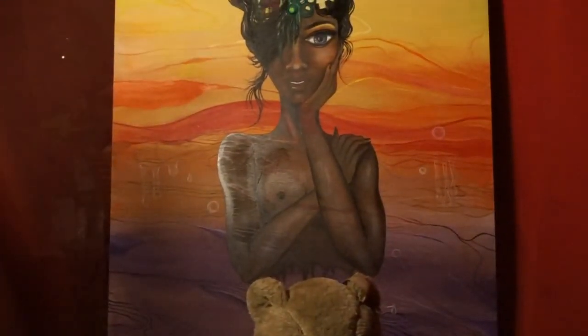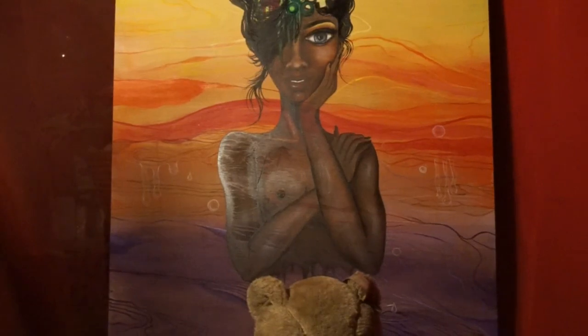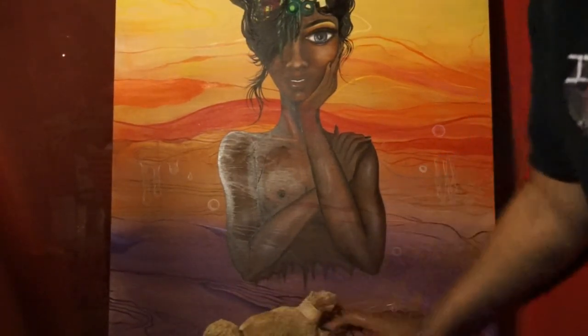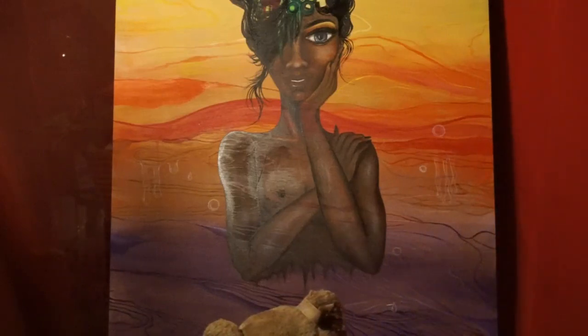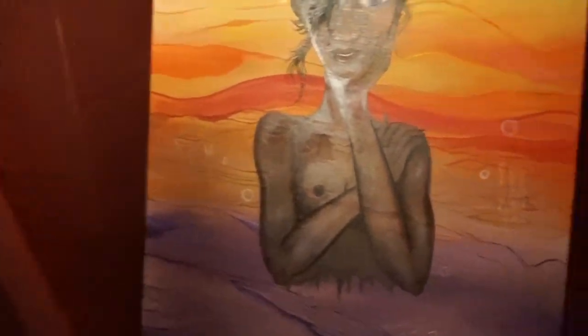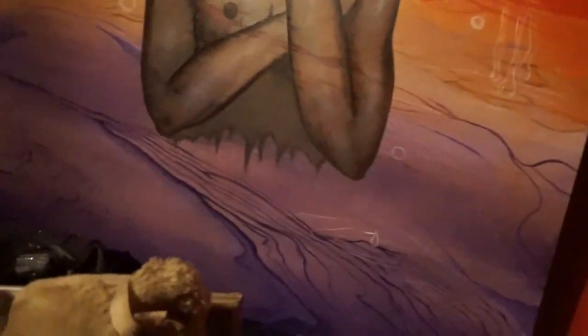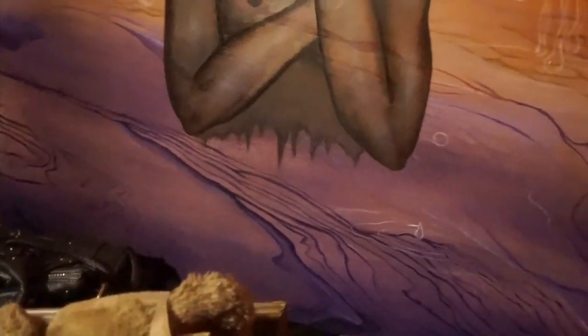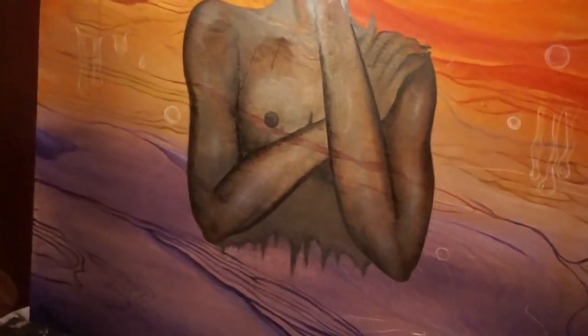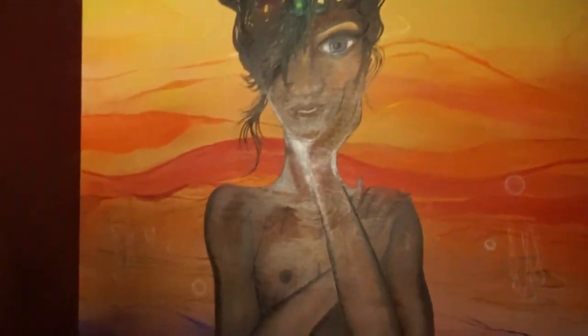You can't see it because the bears are in the way, but she also, let's tilt them down a little bit, she also has that ghostly body. Hers is a little shorter, because I guess I got so carried away with the wood grain, and I liked it so much, I didn't want to paint over it. So she has a shorter torso. No belly button for her.